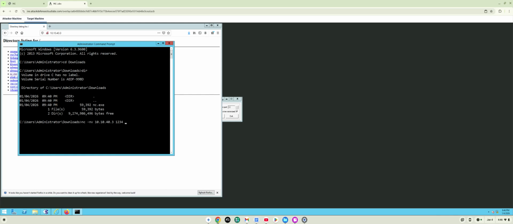And, you know what? Hold on. Let me see. Making sure everything's all right here. Okay, I'm good to go. And then we want to do a -e cmd to open up a command shell automatically. So again, similar to the bind shell, we're basically saying that once a connection is made with this Linux host, we want to automatically open up a command shell on that system every time we make this connection with whoever's located at 10.10.43. All right, so hit enter.